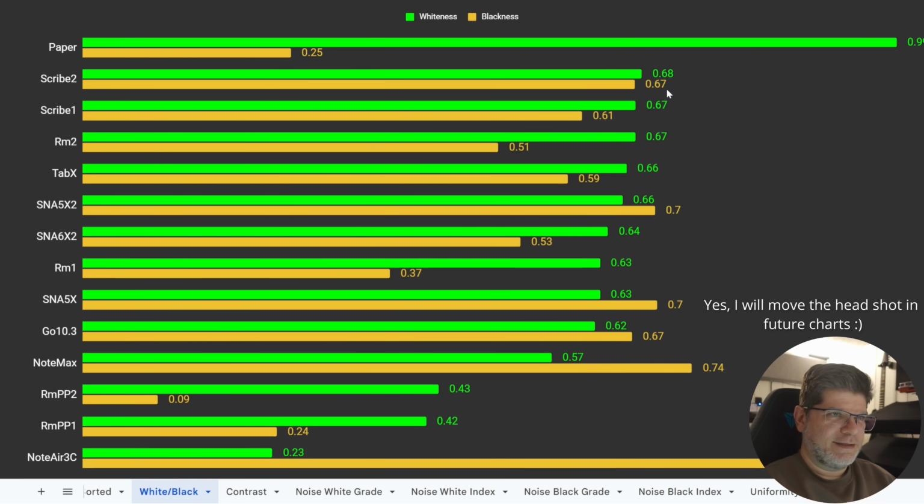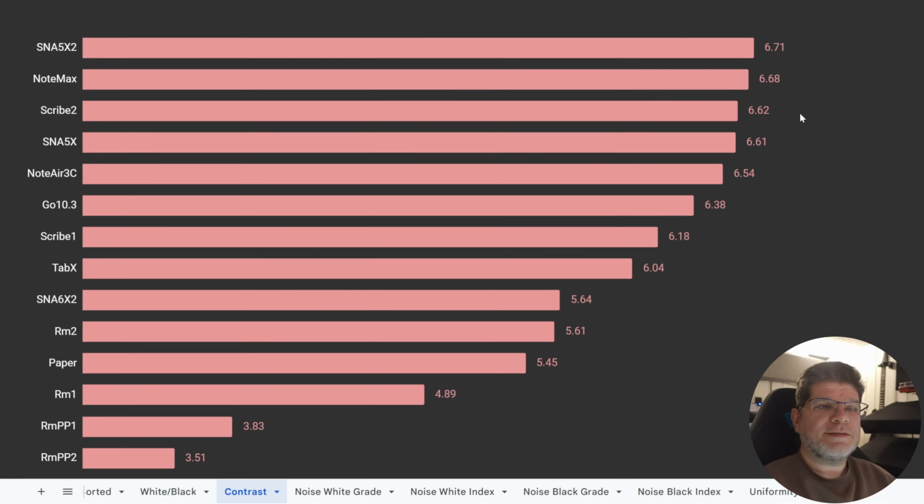So at 0.67 for Scribe 2, it has better blackness than the Scribe 1. That means that when we calculate the contrast out of whiteness and blackness, the Scribe 2 has a measurably higher contrast ratio, by around 7% according to these measurements, than the Scribe 1. So there's definitely a measurable difference in contrast, whiteness and blackness between these two seemingly identical devices.